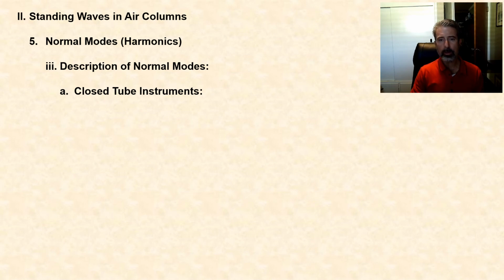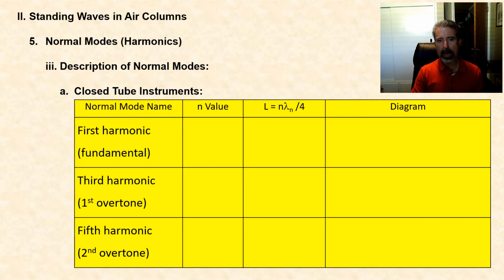In this slide, we will do exactly what we did in the previous slide, but this time for the closed tube wind instrument. That is a pipe with one end that is closed. So what are these allowed standing wave patterns? That is what we call the normal modes for the closed end pipe. Starting with our lowest frequency standing wave, what we call the first harmonic, or fundamental frequency, where n has a value of 1, we impose these boundary conditions to determine the allowed standing wavelength.